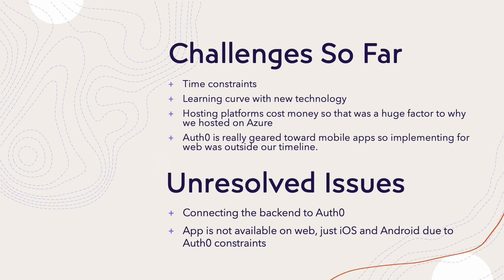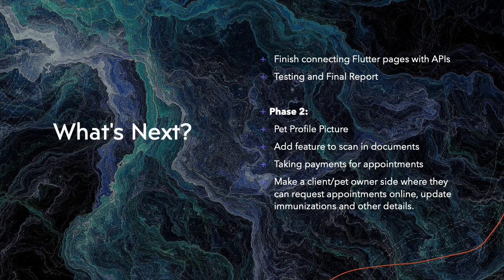Some of the challenges we have faced so far have been working with a time constraint, learning and implementing technologies new to us, and deciding on a hosting site that did not require any type of payment. We have a couple of unresolved issues involving Auth0, including connecting it to the backend and running the app on the web.